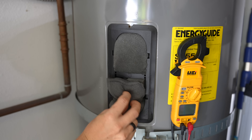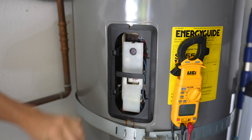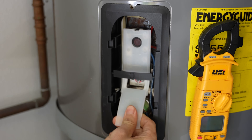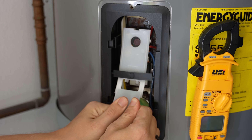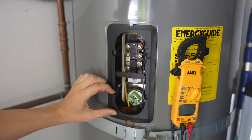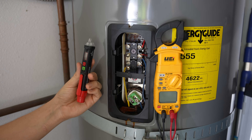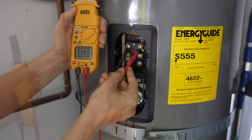Under the cover plate, we're greeted with some insulation. You can simply take this out or move it out of the way, depending on what kind of insulation you have. Then we need to remove the plastic guard cover that covers the element and the thermostat — usually you can just pull on it and wiggle it and it should snap right off. On top we have our thermostat, and on the bottom is the heating element. Before we touch any of these wires, it's always a good idea to verify that the power is off using a non-contact voltage detector or a multimeter.